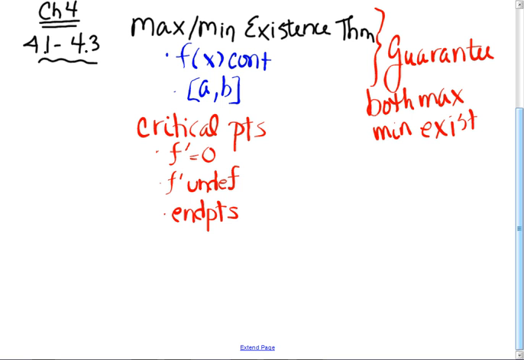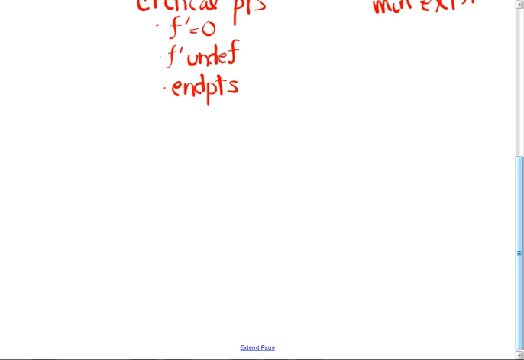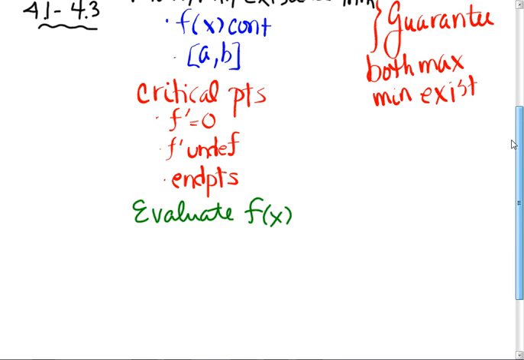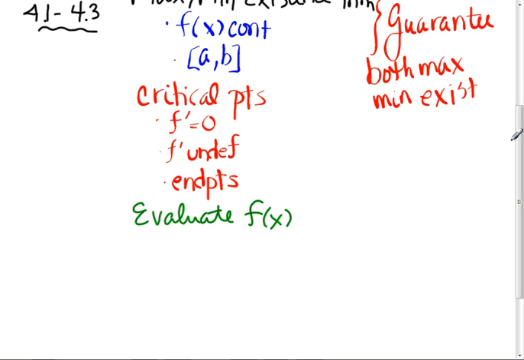And how do you know which one of these gives you a max or min? You evaluate. What do you evaluate? The derivative or the function? The function. The only calculus involved is finding the derivative, finding where it's 0 and undefined. And actually finding where it's 0, once you've taken the derivative, is algebra. You just look at the function. Where does it have its maximum value? What is the maximum value? Now make sure you answer the question.